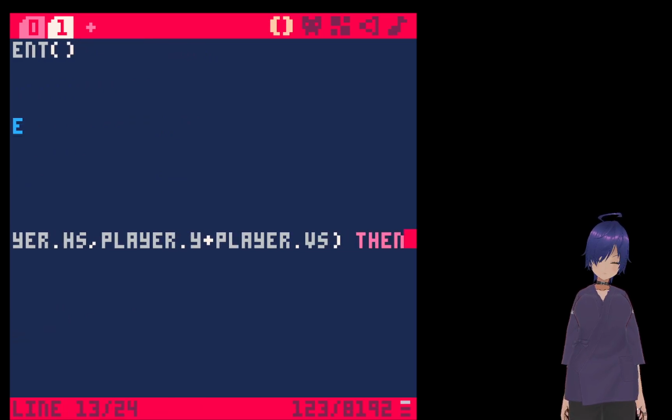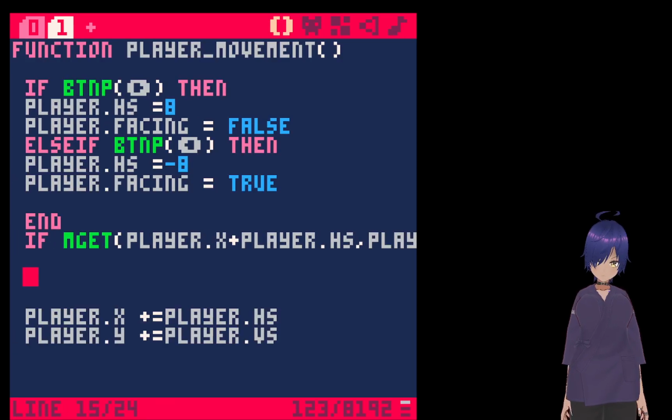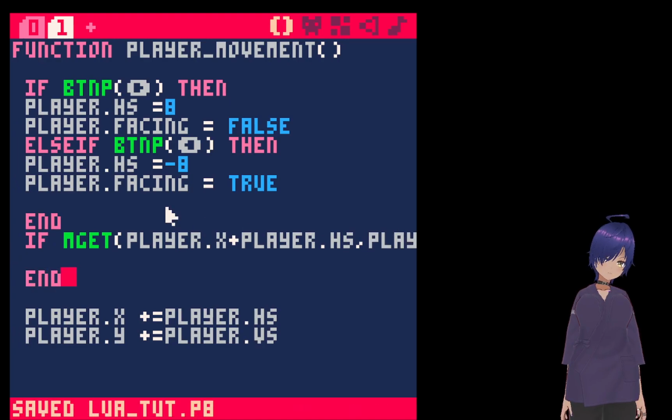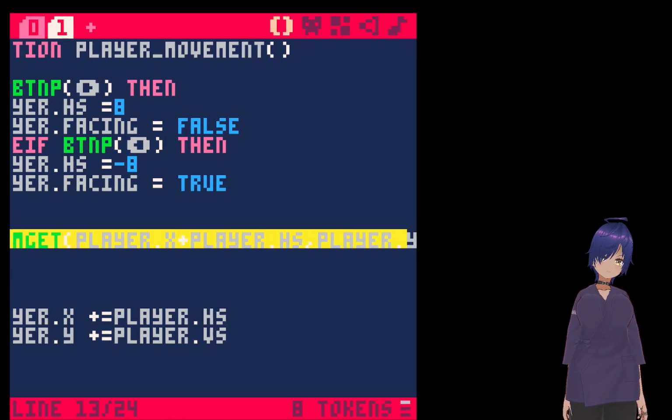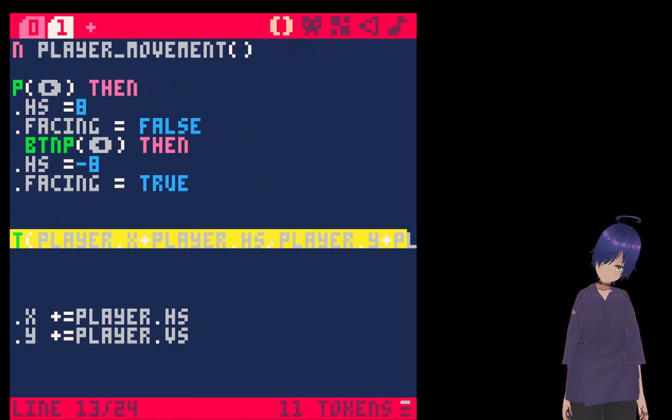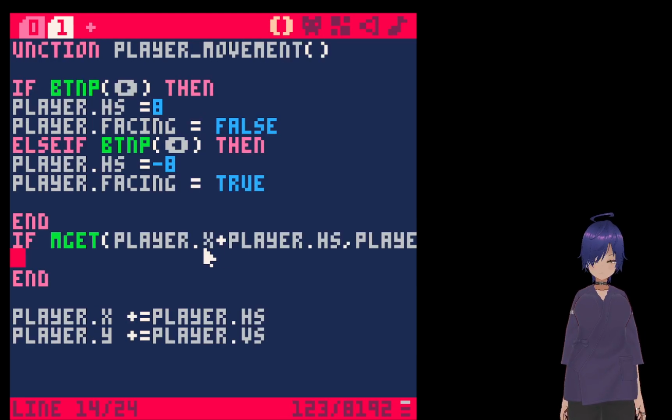So this will check, if we have horizontal speed, okay, is there something? It will get the sprite of the tile we are going to move to if we continue moving at the pace we are having right now. This will be a really stuttering movement, but as I said, for now it's okay.